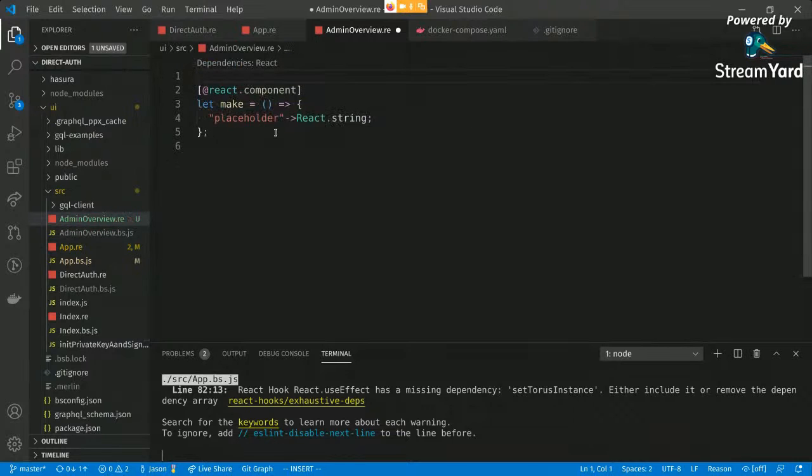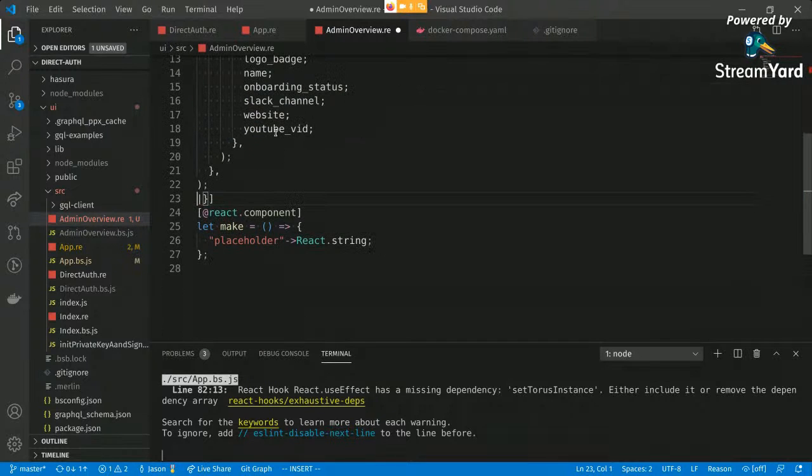Right. So I think it's module all organizations. I think it's like this. I might have the syntax wrong.